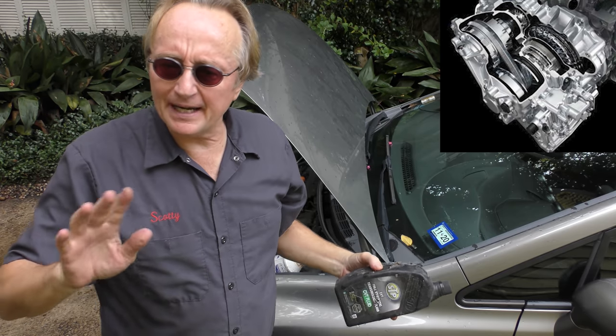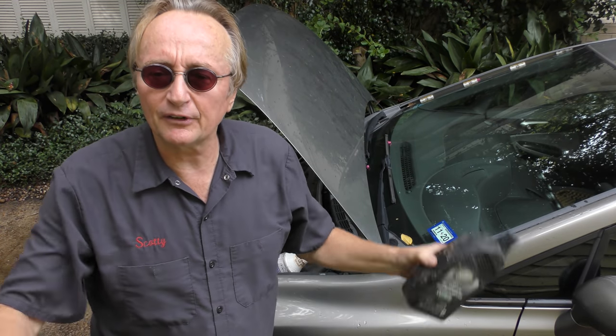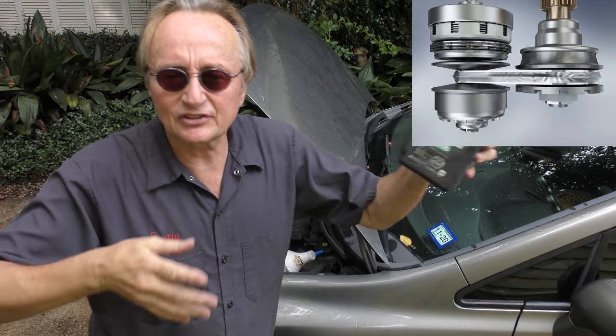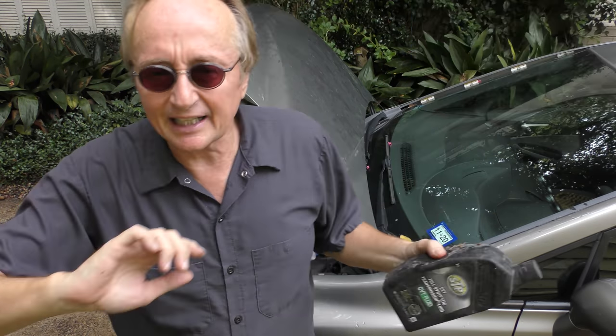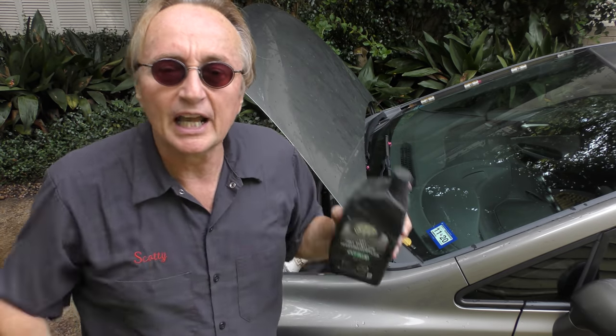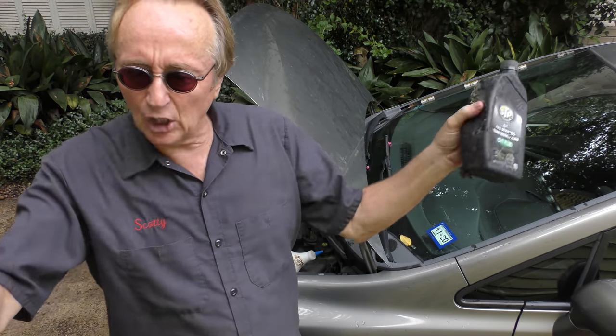If you own an old car with a CVT — they've been out a long time now, well over a decade — only use CVT fluid. Do not try any other type of fluid; they're very different transmissions. The older ones often don't feel right anyway — they didn't really design them perfectly, so they're kind of sloppy, kind of like you're sloshing when driving down a road like an old motorboat engine. They're made for one type of fluid. Only use CVT fluid, and if you've been maintaining it, definitely change the fluid every 30,000 miles. Fluid is cheap; those CVT transmissions cost thousands to fix when they break. Same as all the others — if you've got 200-something thousand miles and haven't changed it before, leave it alone. You change it and you may have a car that won't even move under its own power.